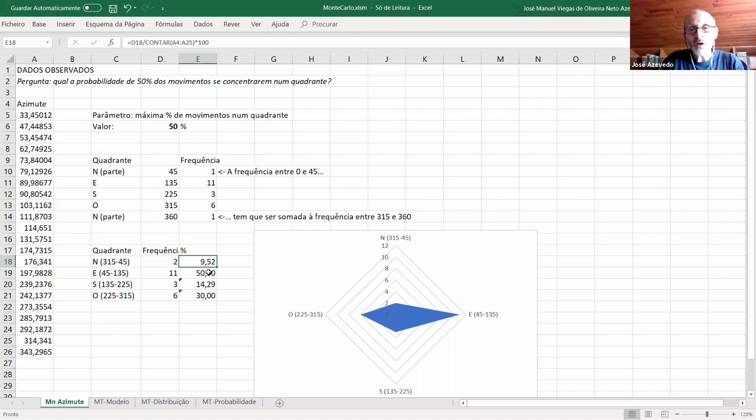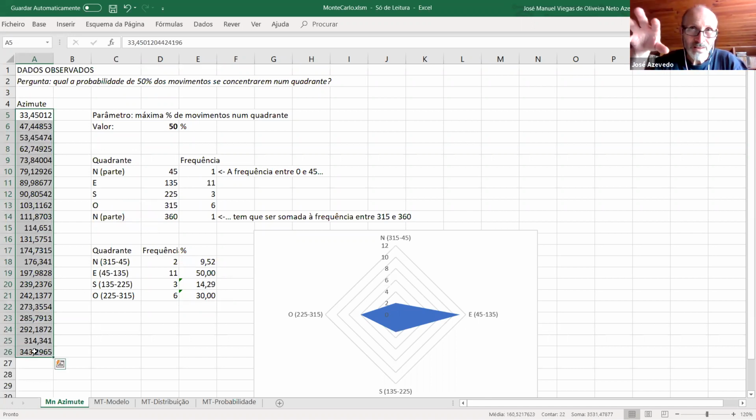Now when I looked at this frequency, what I saw was that half of the animals were going east. So my question was, how likely is it, in 22 observations, that 11 of them are going east, right?